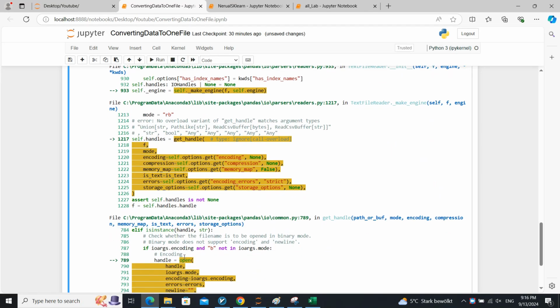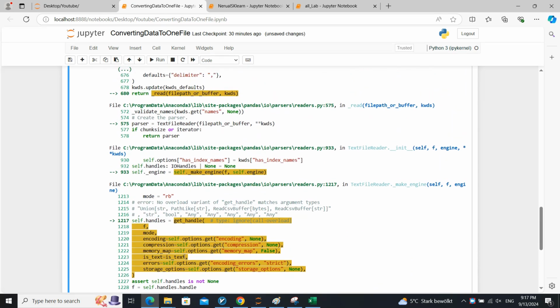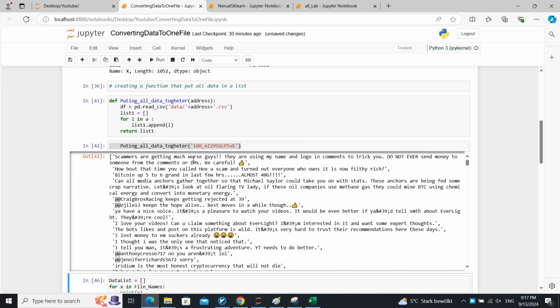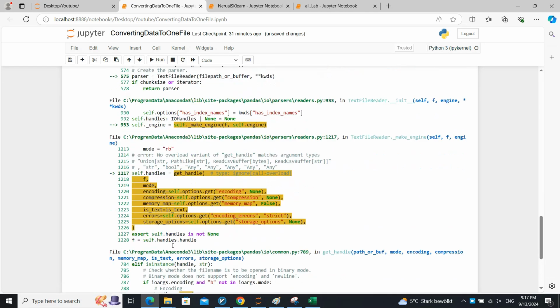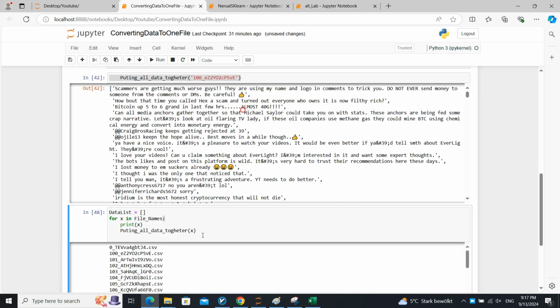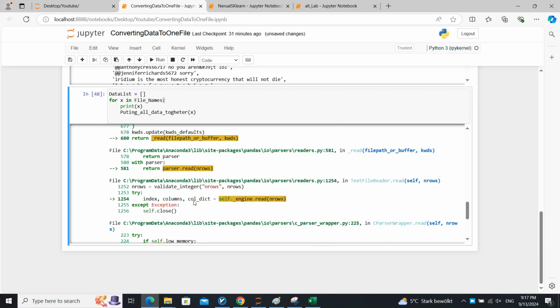Okay, we have some kind of problem that I don't know. There is no such a file. Why do we have two CSVs? Oh, I found the error. If we delete this line, the problem should be fixed. Now let's see if the problem is fixed or not. Run it again.